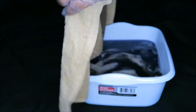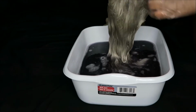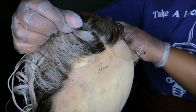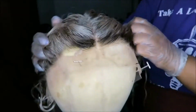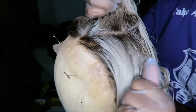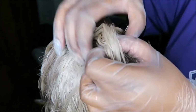And this is after I let the hair sit for only 10 minutes. So I'm about to show you the roots and I'm about to cry. Hopefully y'all are crying with me. This is the roots, completely gone within 10 minutes. Not everything is gone, I guess because it was only 10 minutes. But oh my God, imagine if I left it on for longer. I was so angry. I ended up doing it again the next day, and you're going to see that clip in a few minutes. So just keep watching.